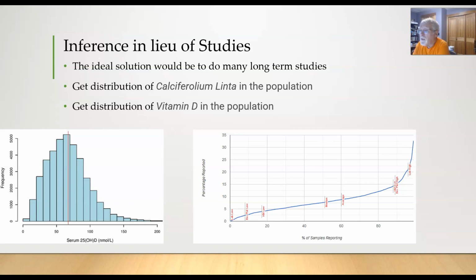First of all, we see on the bottom left, we have the distribution of the serum vitamin D levels for the population. So we have a reference point. And we can see, okay, what percentage of people are fascists? Okay, so now we get a better idea of where things are.